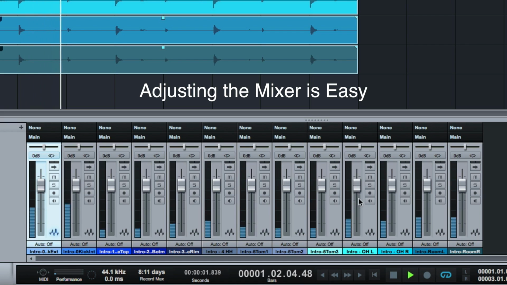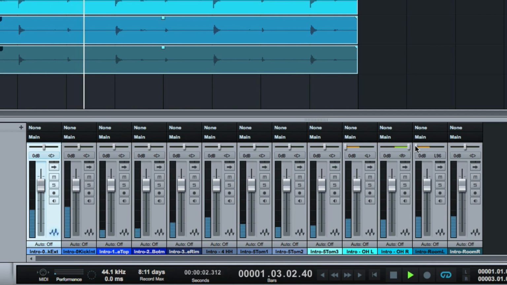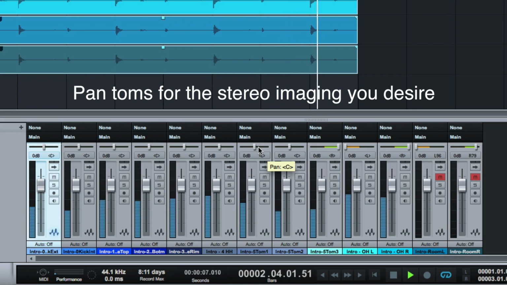So the first thing I would do is I would take my overheads and get them adjusted left and right. Get the room. I'd probably actually turn the rooms off. I think I'd pan the toms also right away.